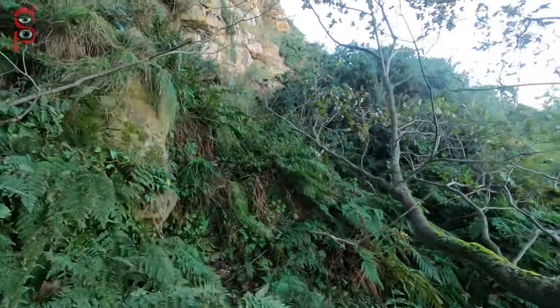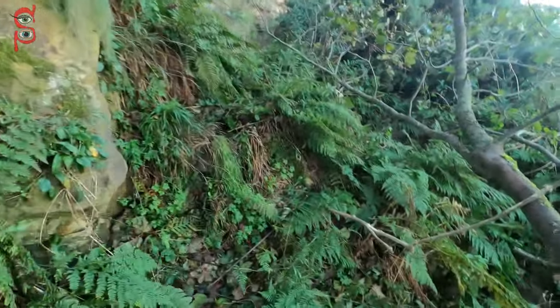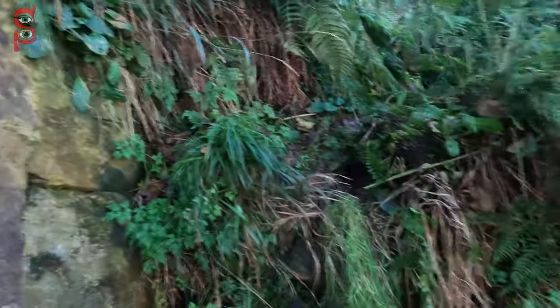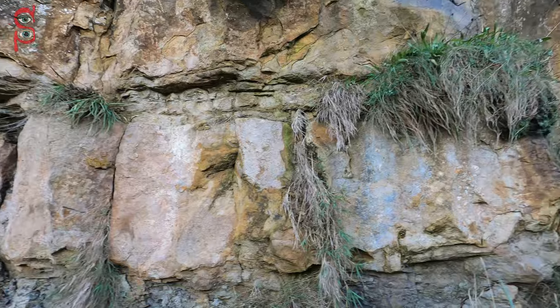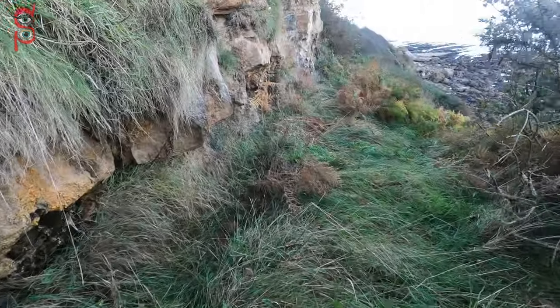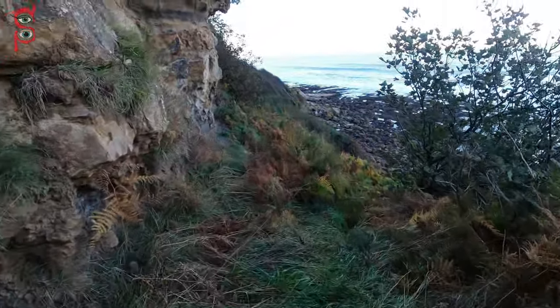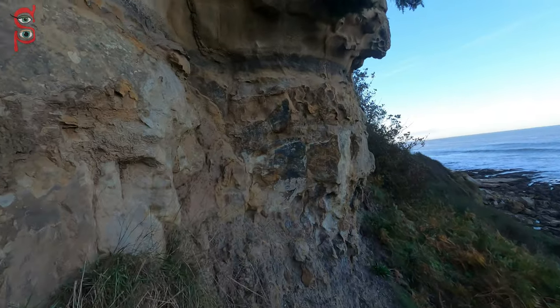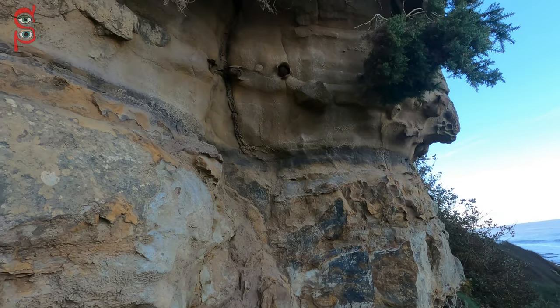But here we are around the corner at the cliff face at the shore sort of thing, looking over the sea now. You'll see it sort of continues round. So I was keen to get down to the actual beach, so I only spent a wee bit longer here, but I'm glad I did, because check out this spot that we found. This bit was really interesting.